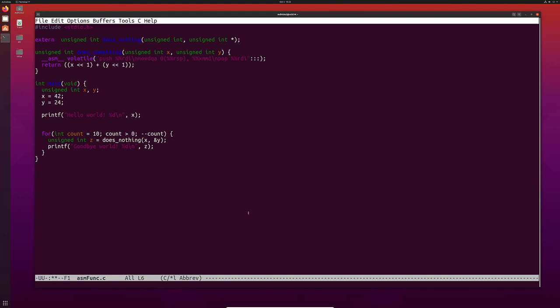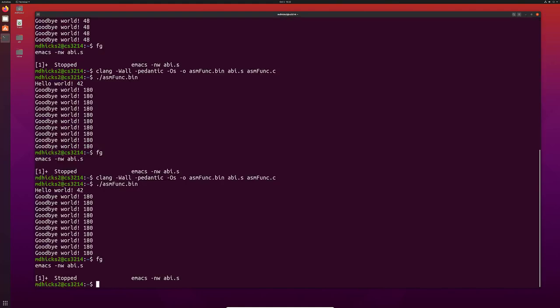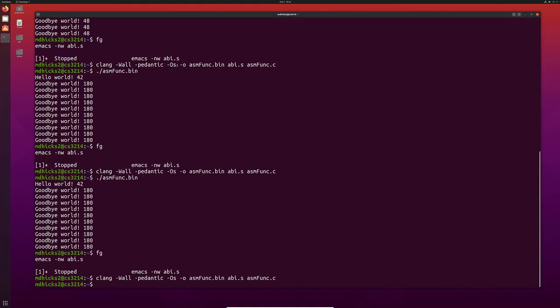It's not really important what this actually does. It's just meant to have some behavior that will tease out not following strictly what the ABI says about calling functions. So we'll save this, and I'll build it to check for errors, and that looks good. As a double check, let's look at the object dump.